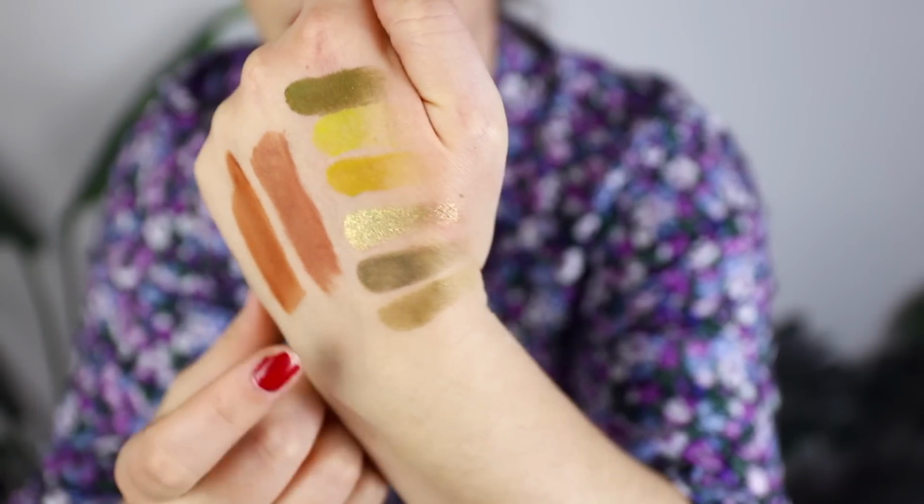I found that it looked like it was trying to dupe the Gemini palette, but the shades were just really dull. Whereas this palette, they've ramped up the pigmentation, and these are really vibrant greens, which is exactly what I like from a grungy green. So hopefully you can see what I'm talking about.